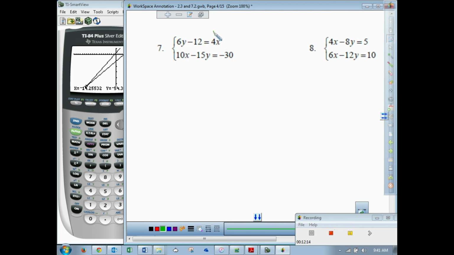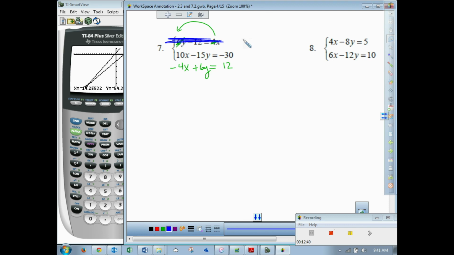First of all, don't you need this 4x to come over here? How do you get him over there? So I'm going to have a minus 4x. I'd have to subtract him over, correct? The 6y, is he on the right side, the correct side? Yes, and he's a positive 6y. This minus 12 is on the incorrect side. Don't I need him to go over to the other side? So I will have to add 12 over there. All I did was rearrange those terms in the order I wanted them to be in. Groovy?